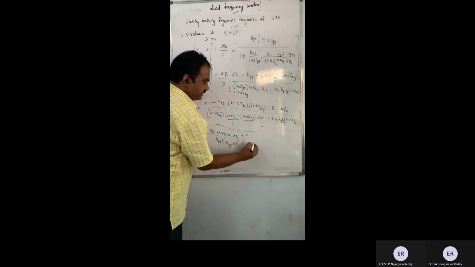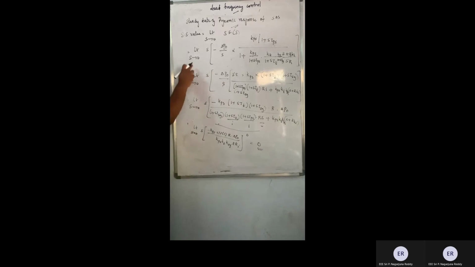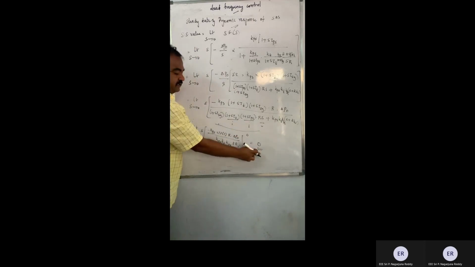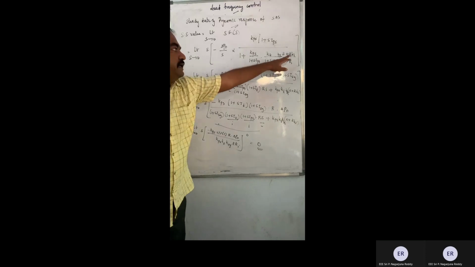Yeah. But still, if you can observe, there is an S value here. So if I apply S here now, what will this become? This will become completely 0, which means the steady state value is finally going to be 0. Why? Because I have employed a KI. Since I have employed a KI here, an integral controller, my steady state value has become 0, isn't it? We have done this in the last class. We got a steady state value in the last class, isn't it? What was the steady state value? It was 1 by R, some value.